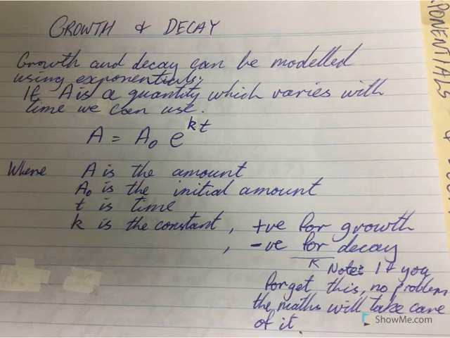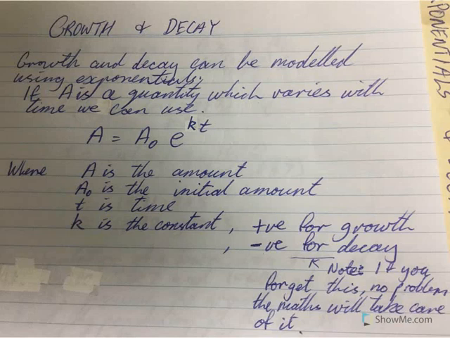So if you've got some quantity, and we'll call it A here, then we can say that at any time it depended on what you started with, which is the A0, and then how long since the start, and then there's some constant in there. And it turns out that for many things, e, the natural number, so that's how it got its name, e to the power of kt is a thing that models it very well. All right, so e as opposed to any other number.